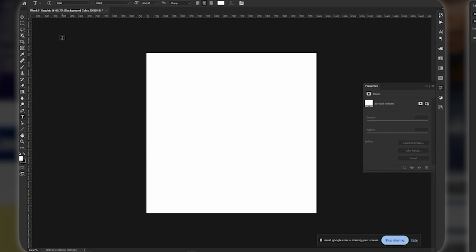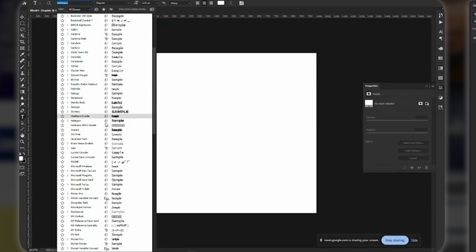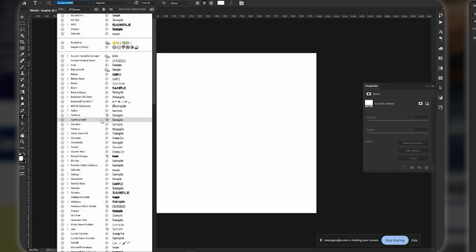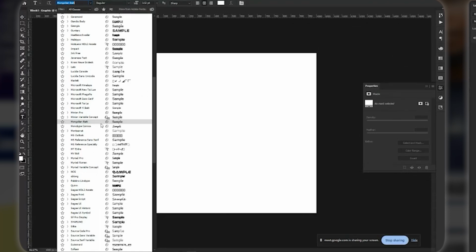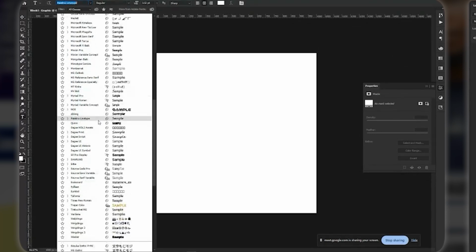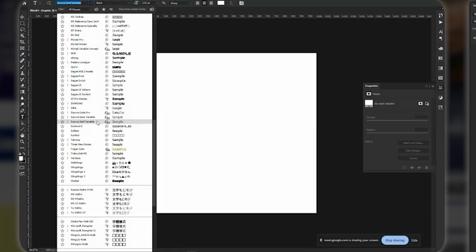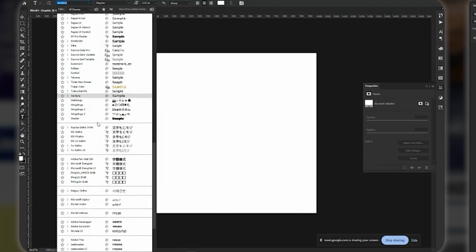Now, here you can see the fonts we have. We have a lot of fonts. Sorry, I have some fonts here. For the first time opening Photoshop, your fonts won't be as plenty as this, unless you have installed the fonts on your system before, that is when it will appear on Photoshop. If not, you need to start downloading some fonts, some amazing fonts, stuff like that.